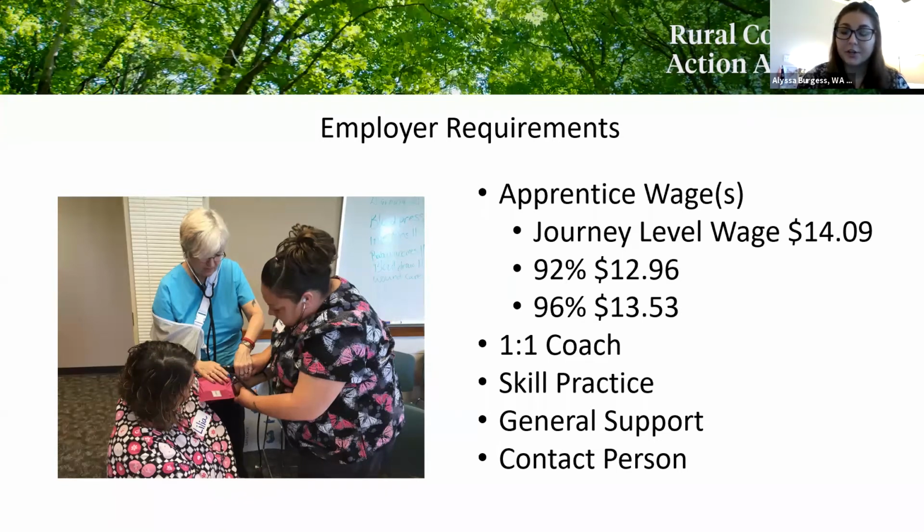Of course, every employer has to ensure that their apprentices are going to get the adequate skill practice that they need. We have a complete skill list. And because the apprentices are receiving a national license, we have to make sure they have a very well-rounded education and that they could take their work anywhere else. So they have to learn every skill in the MAC scope of work. So if they are assigned to maybe a pediatric unit, some specialty unit, we do have major hospital systems that use the program as well, which they tend to place their apprentices into specialty units. We do ask that they rotate them into other jurisdictions so that they're getting that well-rounded education. They provide general support to their apprentices, and we always need a contact person at every employer who's sort of acting as the program coordinator for the logistics of the program.